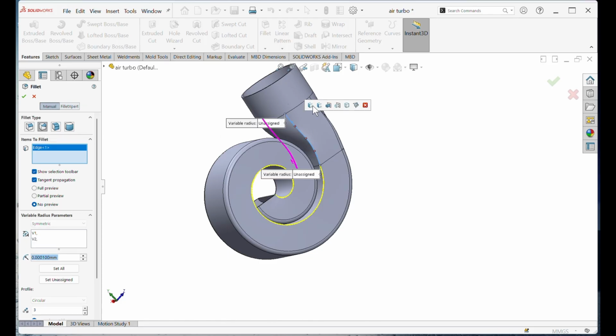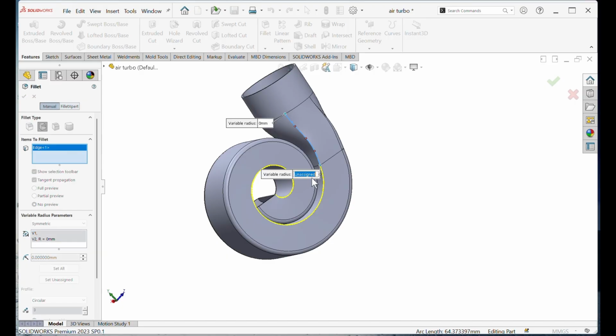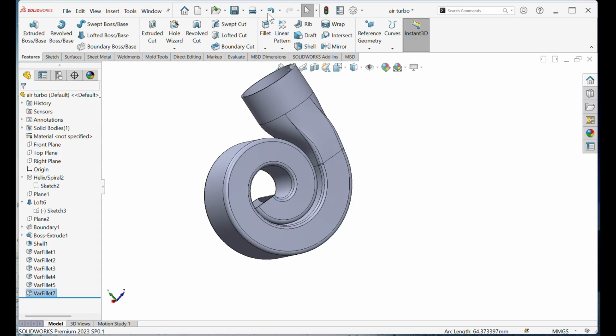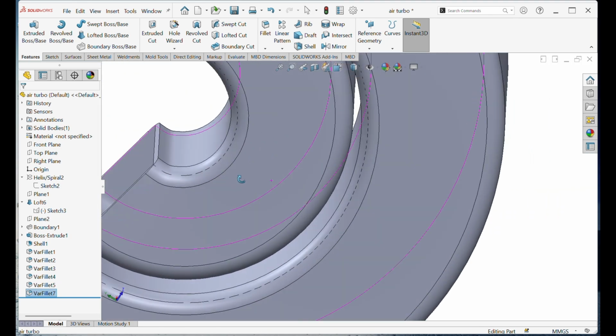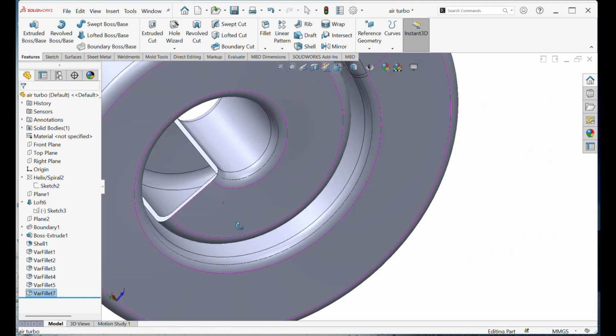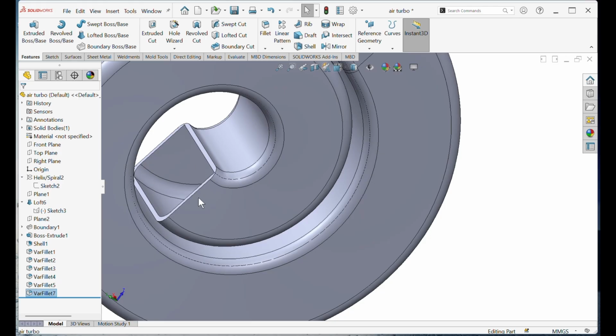Click on this edge. Variable radius 0 mm, variable radius 4 mm. Okay. Click on this rectangular edge.